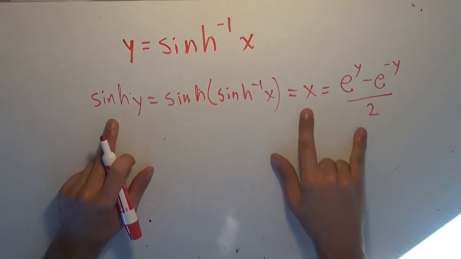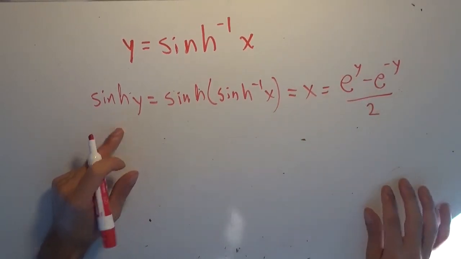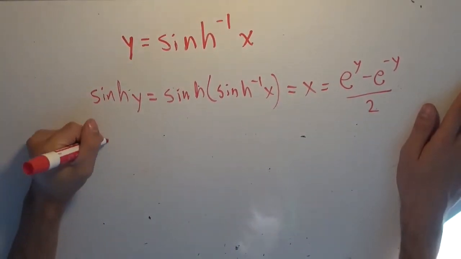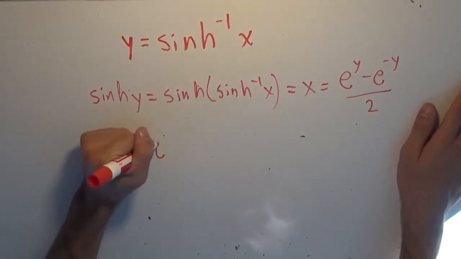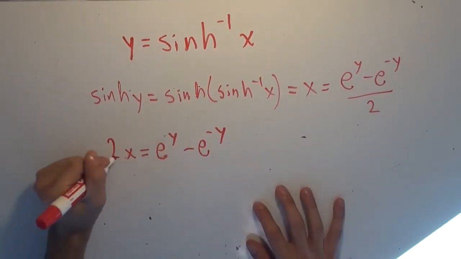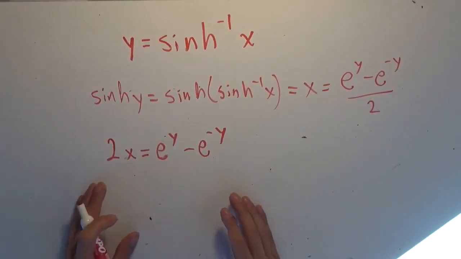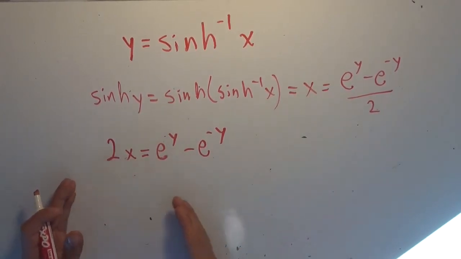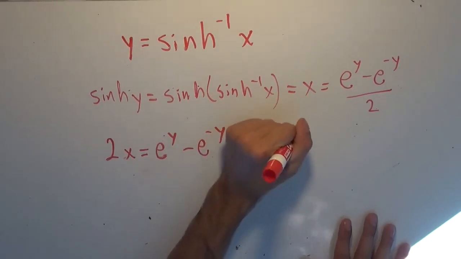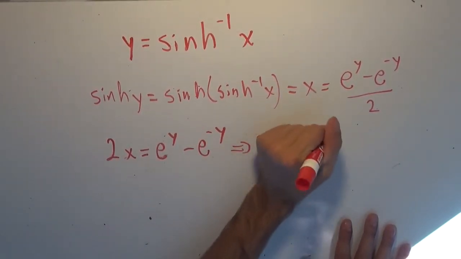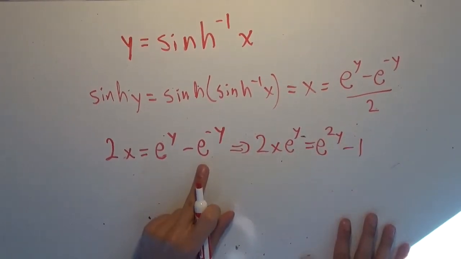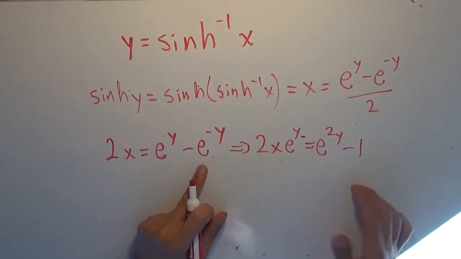So in this form, with this equality, we can now solve for y in a nice closed form, which will involve logarithms. So we're going to multiply the 2 over, and we get that 2x is equal to e to the y minus e to the negative y. Well, I actually want to try and get this in a particular form, so I'm going to multiply through on both sides by e to the y. So this implies that 2 times x times e to the y is equal to e to the 2y minus 1, right? Because multiplying this by e to the y is like multiplying reciprocals, and so you just get 1.